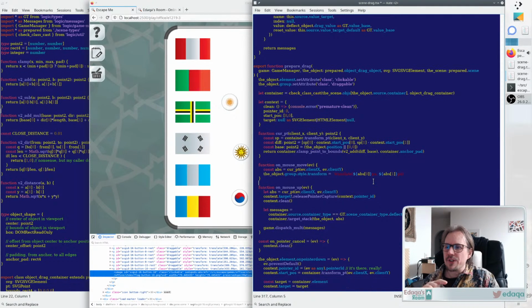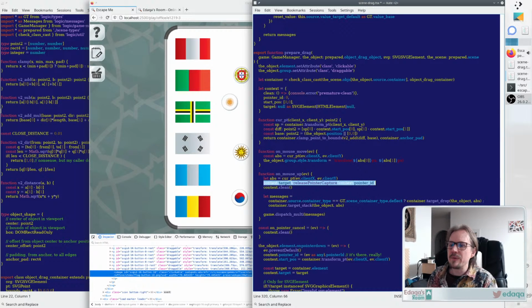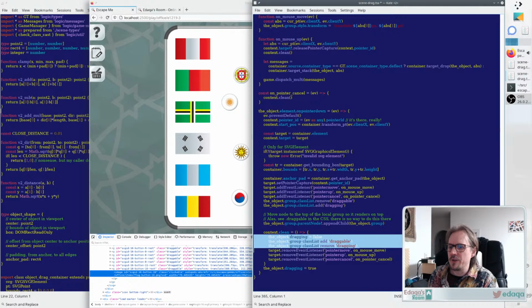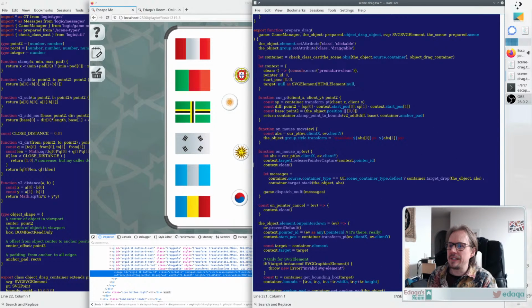The next thing that happens is on mouse up. What happens on mouse up? The first thing is cleanup. Well, first thing is I get the current point again, and this is a clip point, and then I release the pointer capture. Please don't forget to do that, because otherwise your user's page is going to be non-responsive and they can't do anything else on it until I clear it away. Then I do context clean. That was the function I set up before, which undoes all these things like all the listeners and all the classes. It just gets rid of them. So we're back to a clean state for the UI.